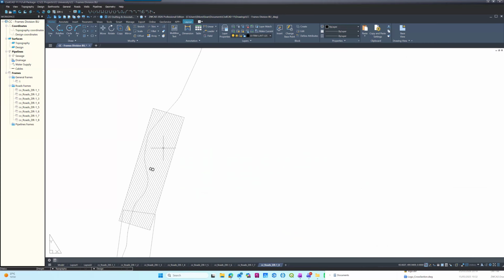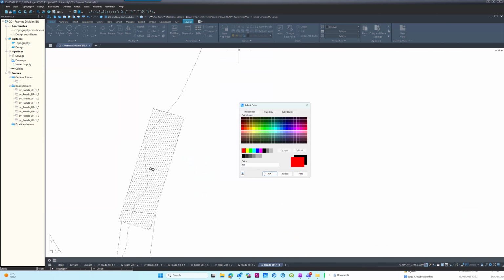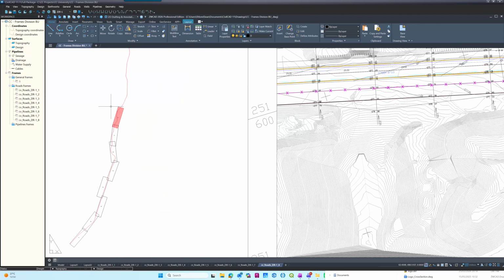Again, like we saw before, we have the same layer for back and front. So I'll choose the front to be red. So here we also have a hatch. Here we don't have hatch. Here we have hatch. It's to differentiate 2 types of frames.